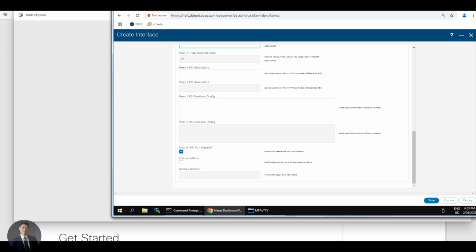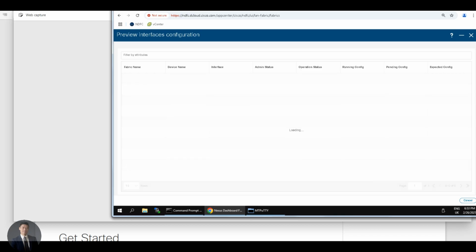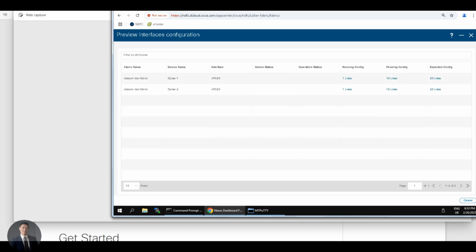Click Preview, to preview the state that the system uses to configure the interface. Here you go. To show both interfaces, we're going to select interface in the switch drop down here. Okay. Now close.